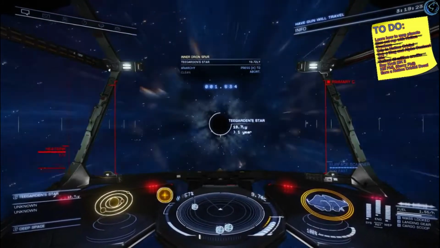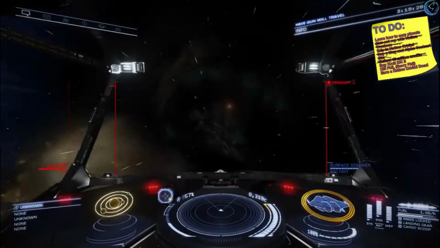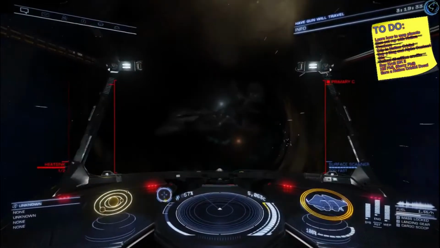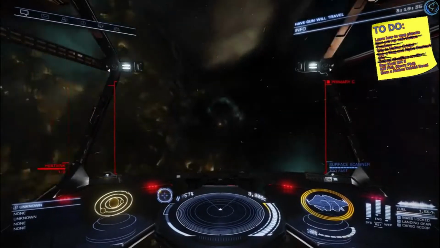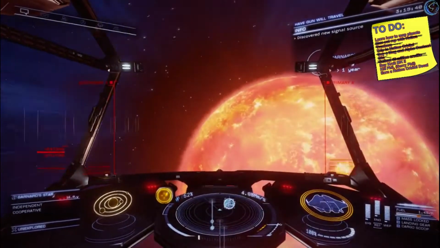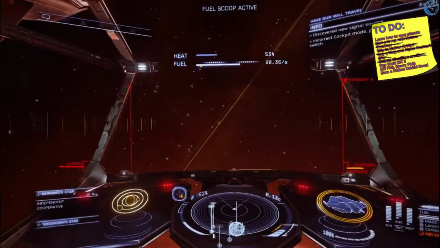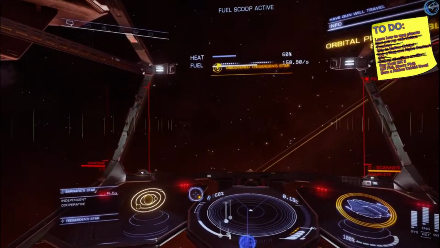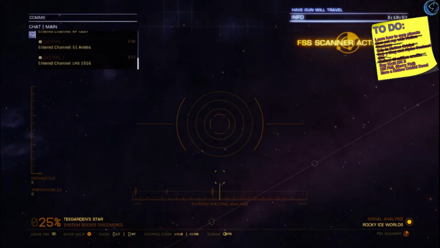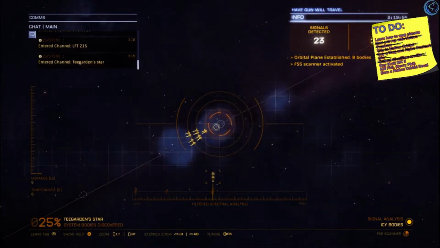And I know exactly what I'm going to name this episode. A great Krait fight. This is going to be interesting to find out just how well... a planet. There we go. Okay, 8 bodies in a system I don't have.